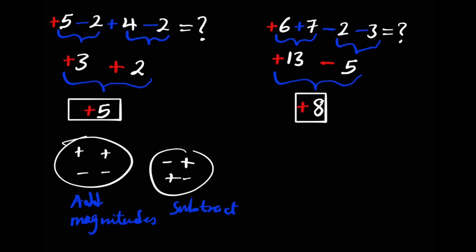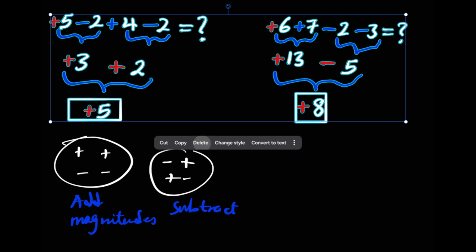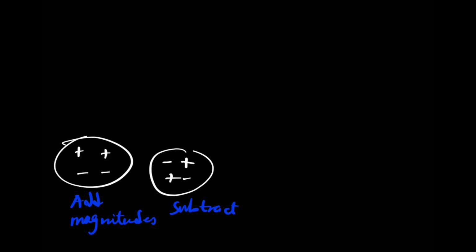Let's go ahead and solve another problem to make sure that this concept is clear. Now that I'm out of space, I have to clear some space. Okay. Now let's solve this question. It says, let's say you have a negative 7, then we have a positive 6, negative 11, positive 8, negative 3.